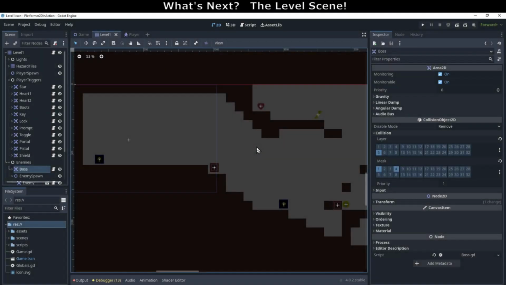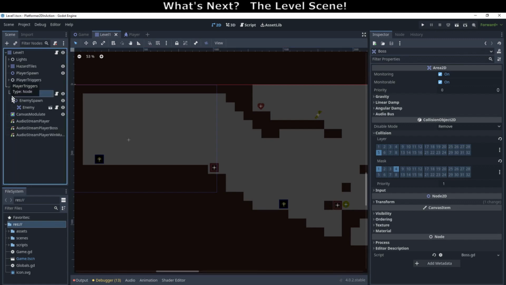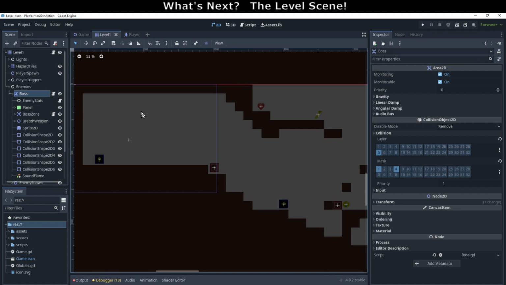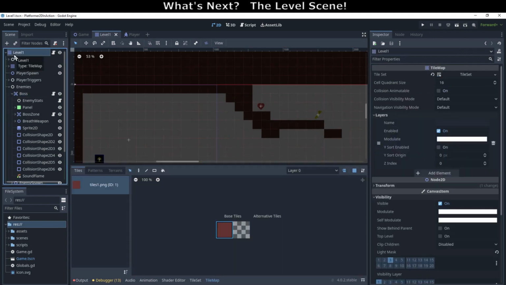In the next major episode, number 5, we're going to change gears and look at the main level scene and all of its components. That's where we'll build a game world for the player to explore using Godot's tile map system. We'll also look at item upgrades, placing hazard tiles, adding basic enemies, and even a scripted boss battle. Episode 5, spanning 3 sub-videos, is coming soon, so stay tuned for more game development goodness.